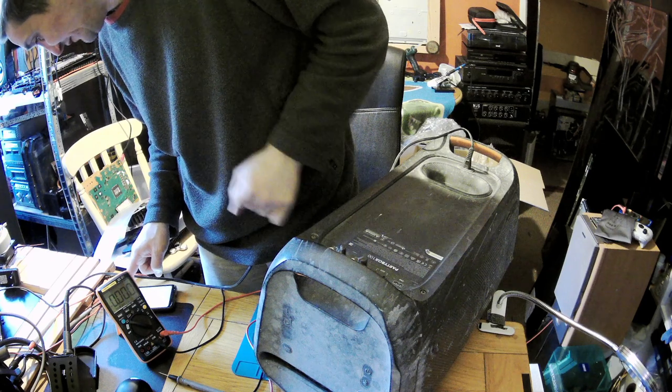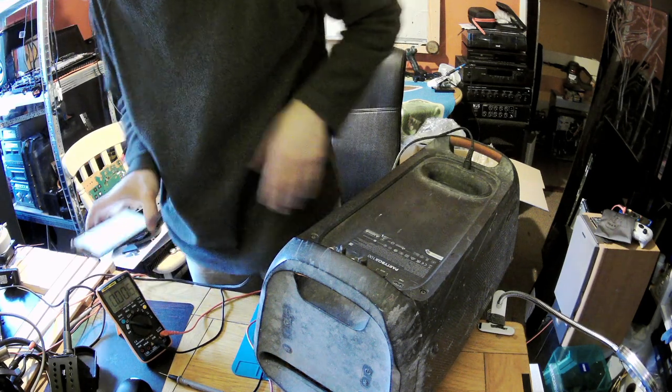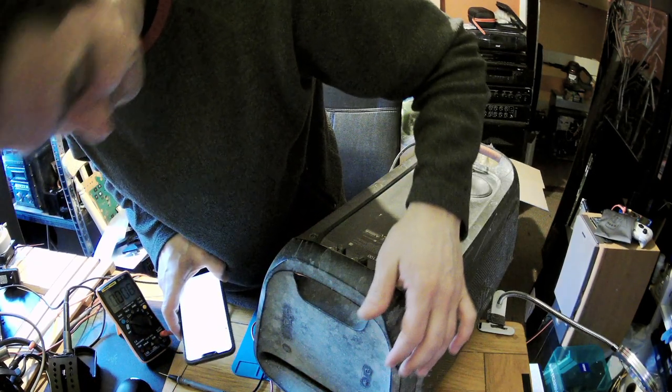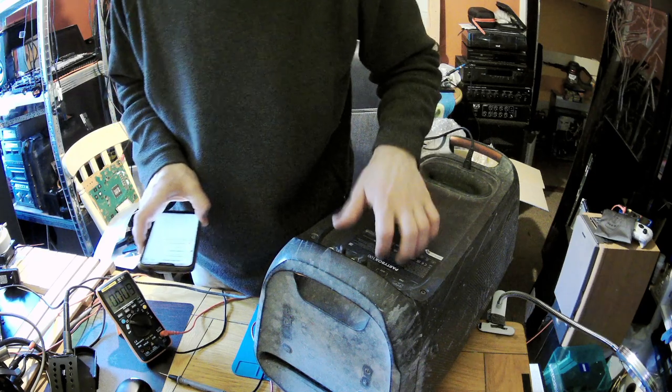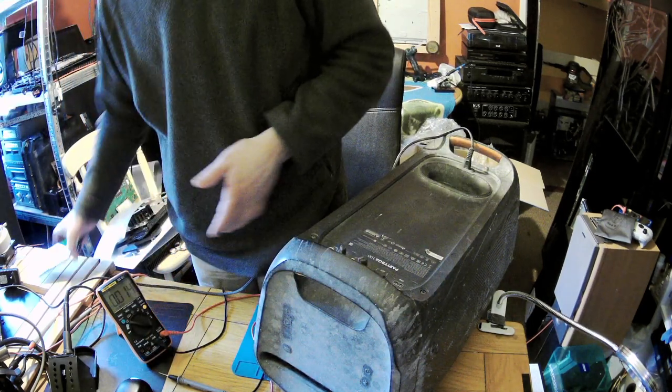I think all it needed was to be reset. No, the power is dissipating. Okay, so there is a problem with power in this one, so we need to fix it.